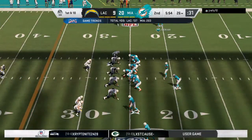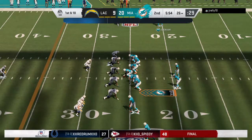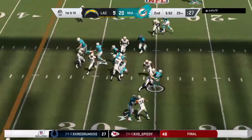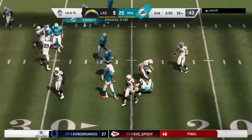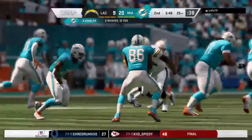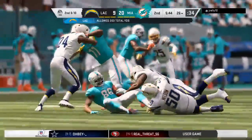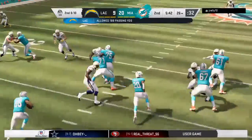The Dolphins at the line, ready for their next drive. And they're hoping to redo their efforts in the last drive when they got into the end zone. And just think of what it's like now on the sideline, because when you score a touchdown, you have to go over and look at the tablet and see what you did on the last drive. When you score points, it's a whole lot better view than when you're trying to figure out how to fix things there.